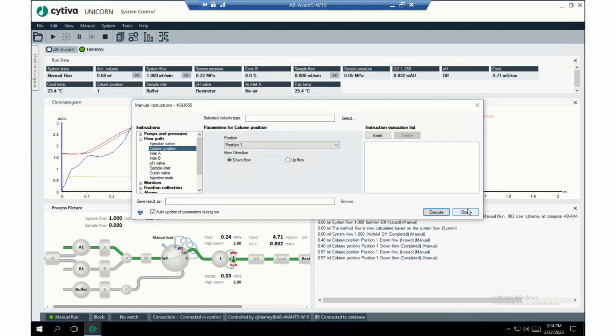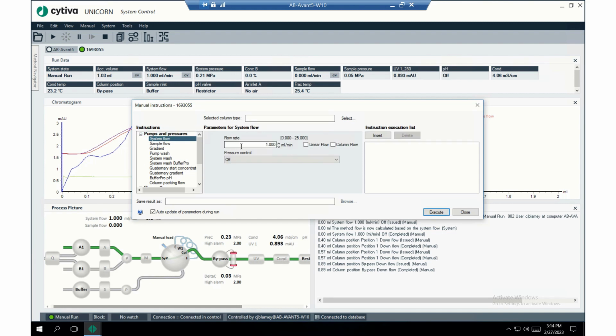Alright, back in Unicorn now. We're going to bypass the column. We're going to do that by being in the flow path radio button. We're going to select column position and hit bypass. Then we're going to bump up the flow rate to, I don't know, maybe 10 mL/min. So we'll just type in 10 mL/min.